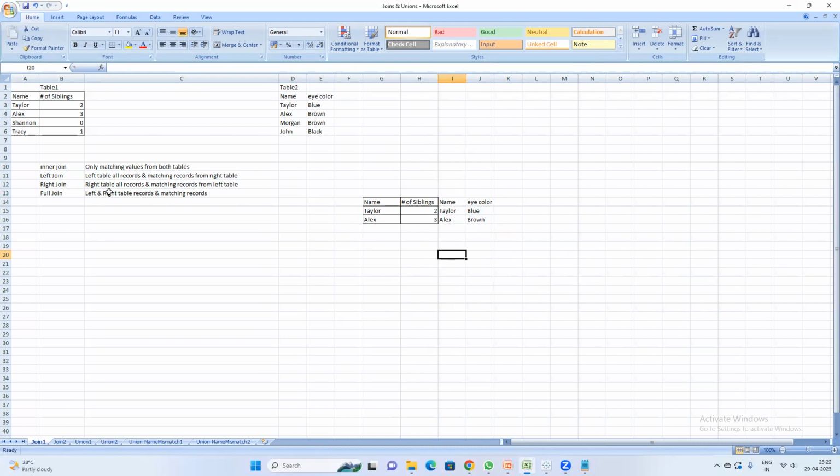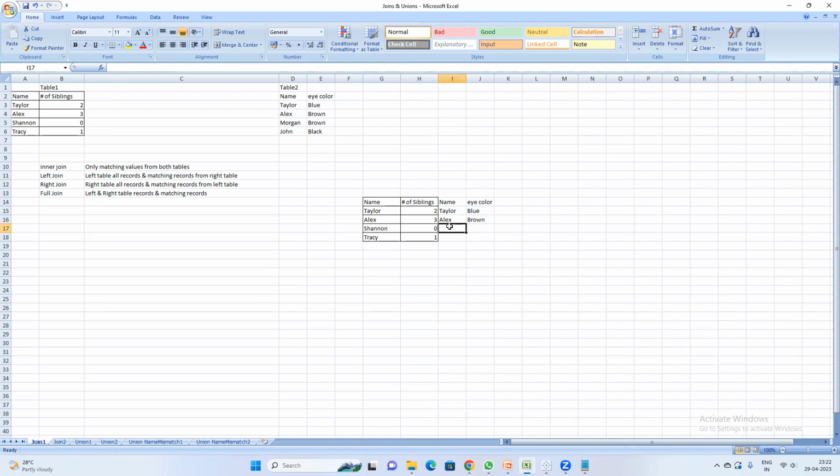Okay. So in case of full join, what we have said, from the left table, you will get all the records. I mean, from left and right, you will get all the records. So get these records also. So you have all the records, but you don't have matching records for these names. So what will you get here? Can you tell me? No, that is not matching, right?